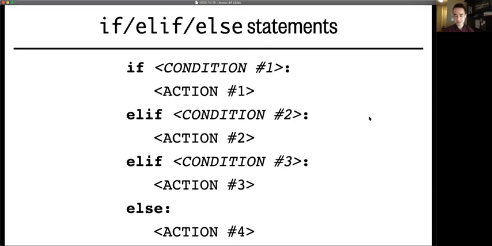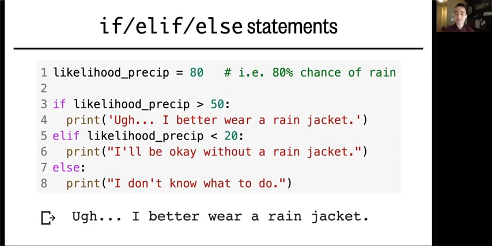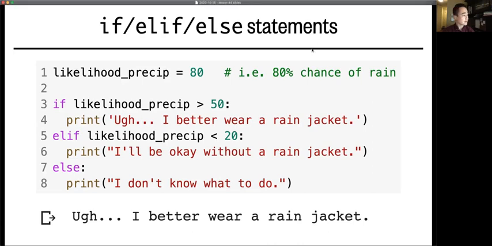So I'm going to finish this lesson with a very simple Seattle example. And don't worry, we'll get more practice with these statements in class on Thursday. So given a variable representing the likelihood of precipitation, that is the percent chance of rain, these if statements here are going to determine what gets printed. So if it's higher than a 50% chance, I'm usually pretty sure that I want to wear a rain jacket. But if it's less than a 20% chance of rain, I think I'll be safe, or at least I'll take the risk. But otherwise, which means between 20% and 50%, I'm not really sure what to do.